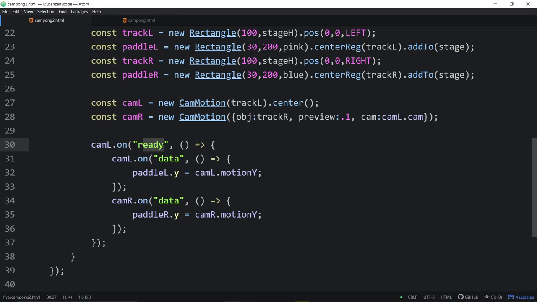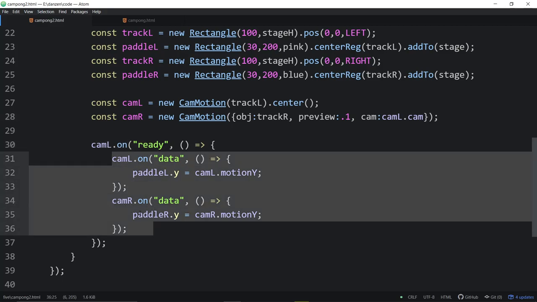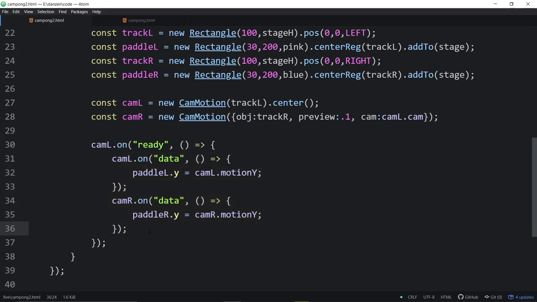It's like that because Apple thinks that we haven't interacted with the canvas yet, even though we accepted the cam in a browser, so we had to put something where we interact with the canvas first. It's like, arg. So be it. Anyway, we are then taking the data events, and in the last one we had a ready event on both the left and the right. It's the same cam in there, really. So the ready event is triggered twice. So we can just grab one ready event, and that's fine, and then we can get the data from either cam.